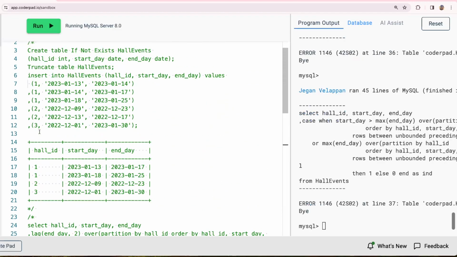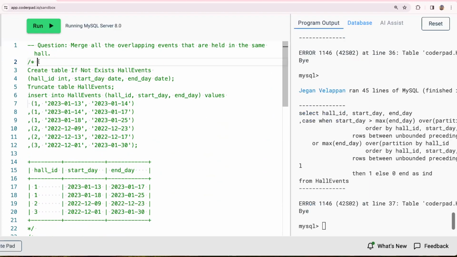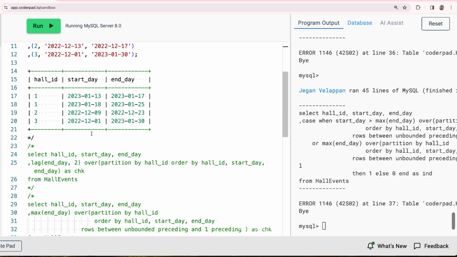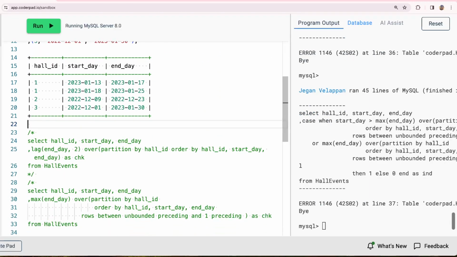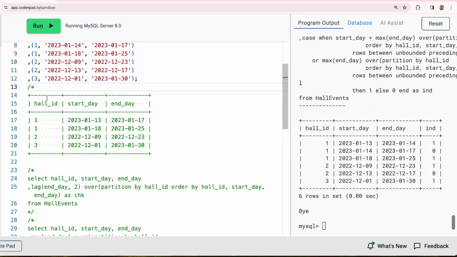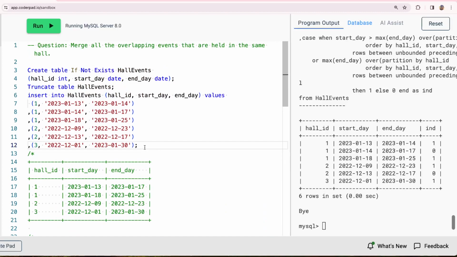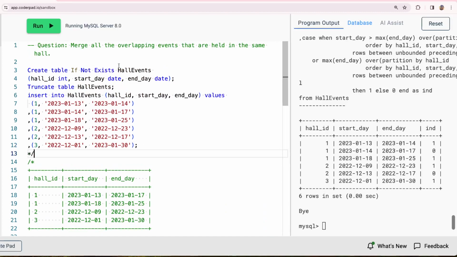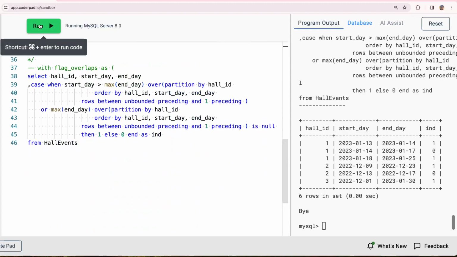Let's create the table again. Okay, we created the table. Let's comment this out. Now you run this.